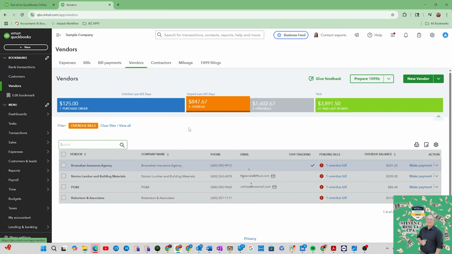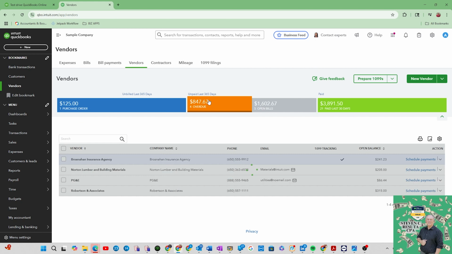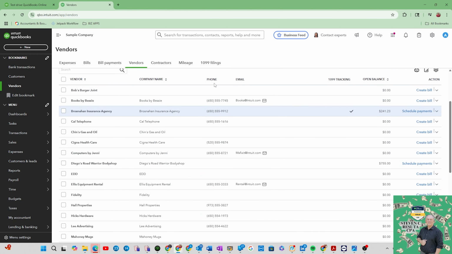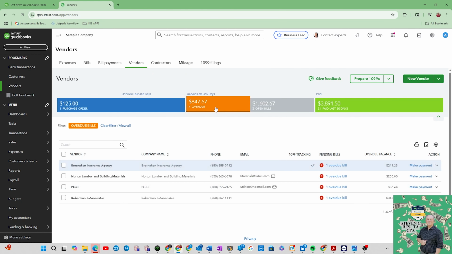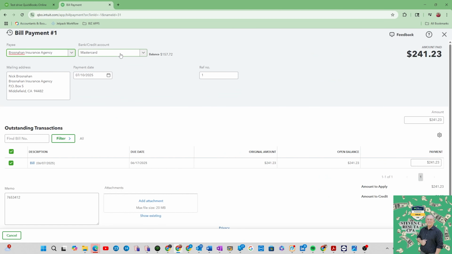But now we have a vendor center just like in desktop, and once you enter bills, a vendor is somebody you pay a bill to, and we put some bills in with a due date. The great thing is, just like customers, we have this great colored center that shows us overdue bills. So if we click in, we can just concentrate. Sometimes you need to click that twice, and it only shows you the bills that are overdue, because usually they're the ones you have the most urgency. So if you're a little tight on cash, you can pick ones you're paying. And we can go right in here and make a payment.